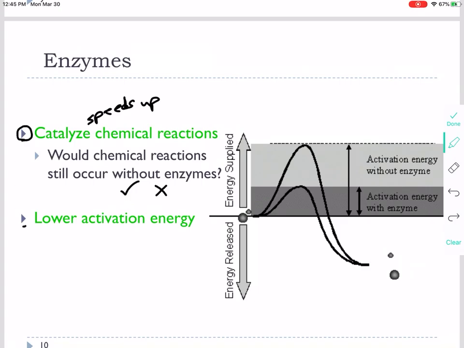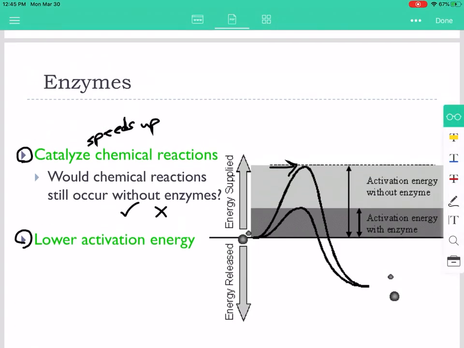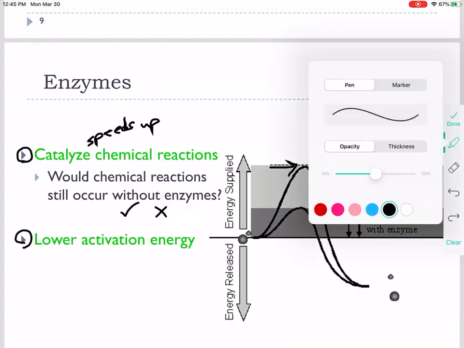How do enzymes speed up chemical reactions? Enzymes speed up chemical reactions by lowering the activation energy that's needed. And this is a pretty simple graph that illustrates this point. For a usual chemical reaction, because many chemical reactions require energy, we're doing some kind of chemical work. So for a given chemical reaction, we need this much energy.